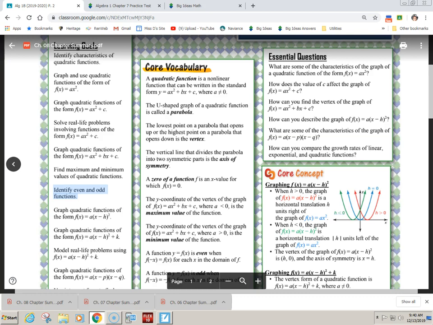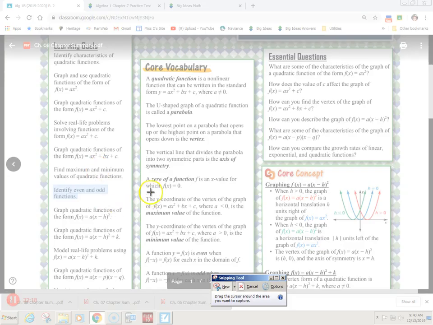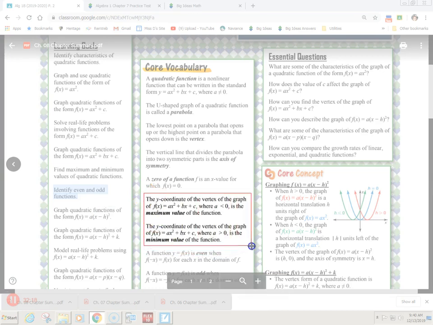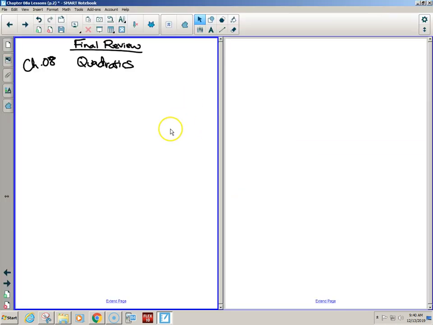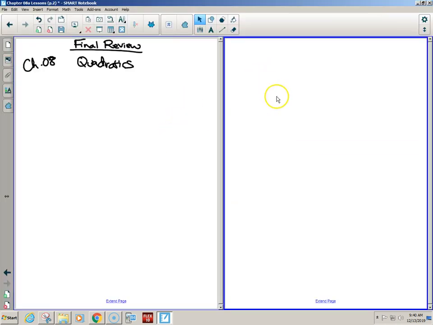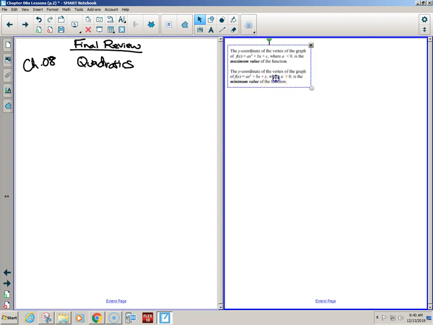Were some of you guys on the quiz asking me when is there a maximum and when is there a minimum? Remember that? Okay. So one thing as far as vocabulary that some of you guys might have gotten stuck on a little bit is min and max. I know the 5-minute bell is ringing today, guys. It's okay. So we have vocabulary. Min and max is pretty important. I'm going to get that up here.